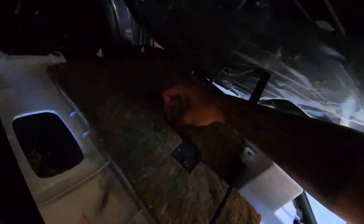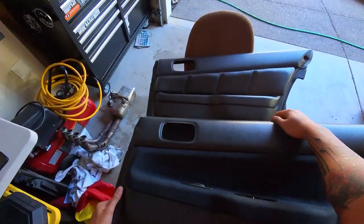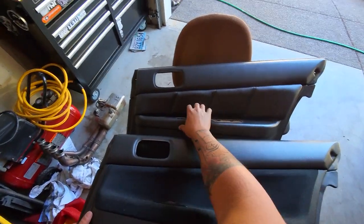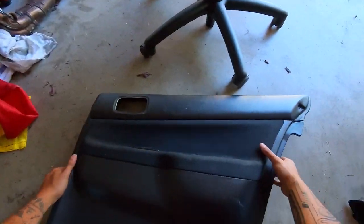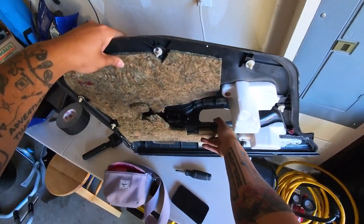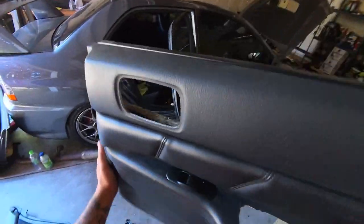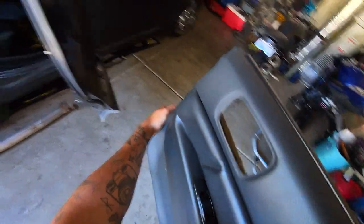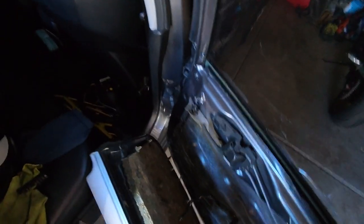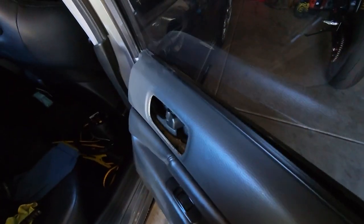Come on. One cable always comes down to the last freaking connector. There it is. So now you can see the difference. Yeah, right there. So you got the whole piece there that's all up into the armrest area. It's all leather, so that's super nice. I have moved the window up and down button over to here. I think it's the right orientation. Yeah, you should be able to use it now. I'm gonna plug this in and we'll get this thing back inside. Hopefully all the clips came out so I don't have to worry about doubling up on them. Should be all right.